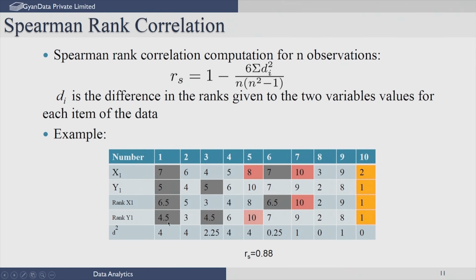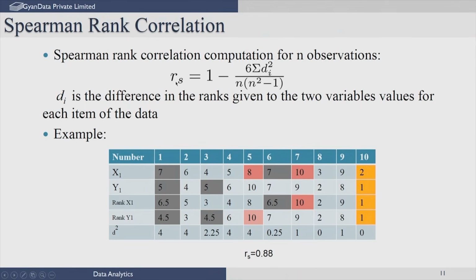Now, once you have got the rank, you compute the difference in the ranks. So, in this case the difference in the rank for the first data point is 2 and we square it. Similarly, we take the difference in the second data point in the ranks between xi and yi, which is 2, and square it, and we get 4. So, like this we take the difference in the ranks, square it, and we get the final d squared values. We sum over all values and then we compute this coefficient.